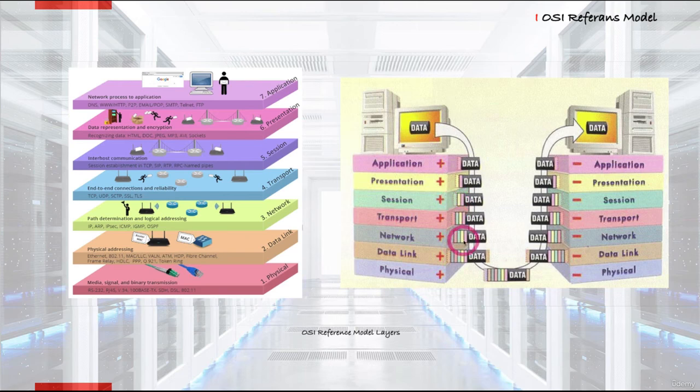Each layer adds its own information, and when it comes to the 2nd layer last, the 2nd layer adds Ethernet header and trailer information and sends it to the other side via electrical signals. The network interface card of the device on the opposite side first removes the Ethernet header and trailer information and transmits it to the network layer by combining these incoming 1 and 0 bits, the network layer to the transport layer to the session, presentation, application, and the data we send is reflected from the user's monitor to the screen. The OSI reference model is briefly like this.